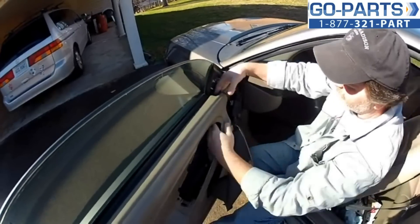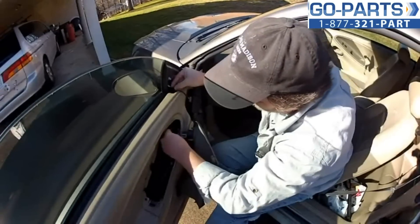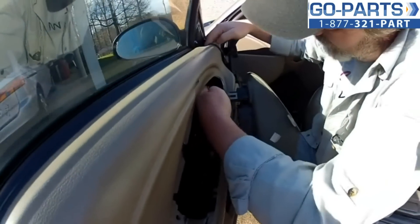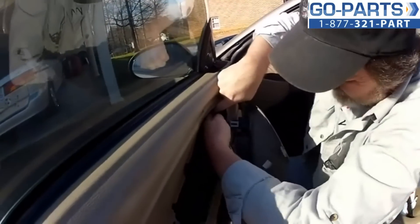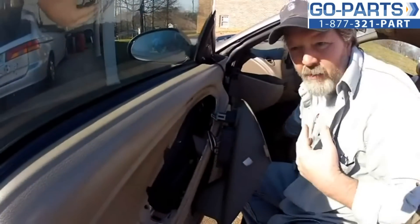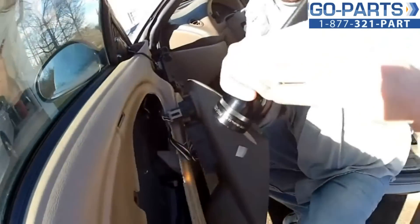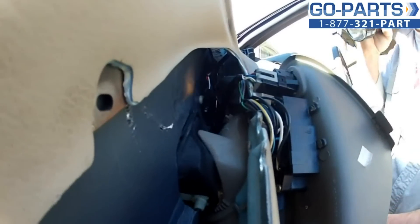We'll hand tighten those for now — easier than I thought. Now I'll rotate it — this has got little fins that stick up, and those go to the outside. If you took the old one off, you'll know what I'm talking about — it fits exactly the same. So we're going to reach in here — kind of tight — and check it with a flashlight to make sure it got seated. Looks like it's seated down in there. There's a little top flap that comes over and holds it in, and it looks like that made it, so we're in good shape.